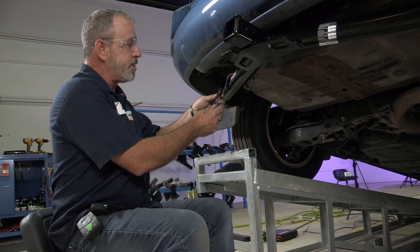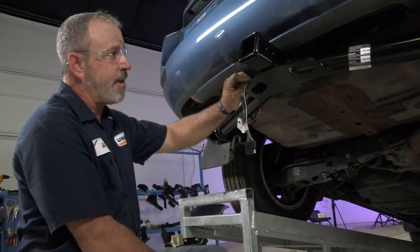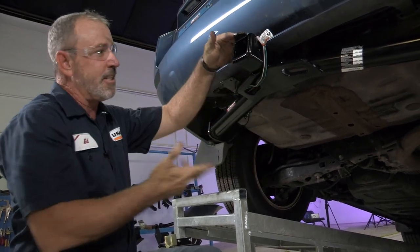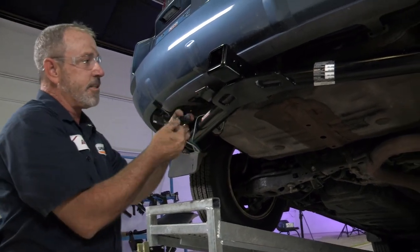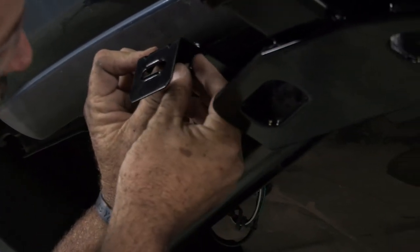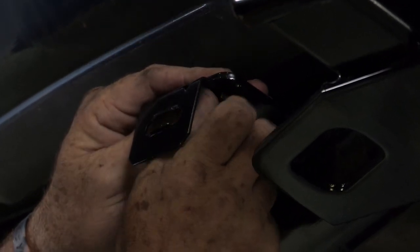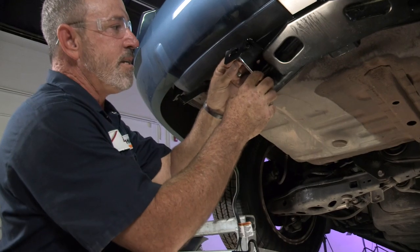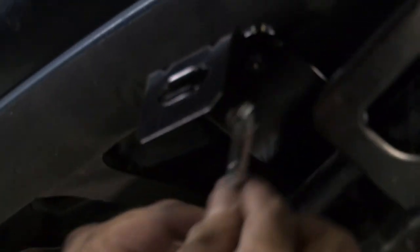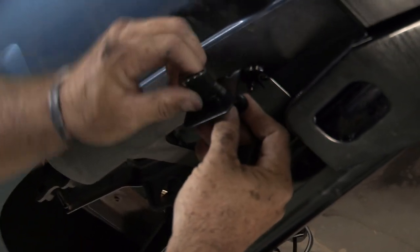Let's get back underneath the vehicle and mount it. We're back underneath — we've got our four flat underneath. Real simple to do. We need a place to mount this. A lot of times you'll see four-tow harnesses hanging down or just wrapped around the hitch — that doesn't look very good. Please spend a couple of dollars to get a four-flat bracket; it makes the job look really professional. It's going to go right here. I'm going to take a couple of screws and a three-eighths wrench and just snug these up — I don't have to be super tight, just snug. We'll take our four flat, push it through the opening in the bracket, and it is set.